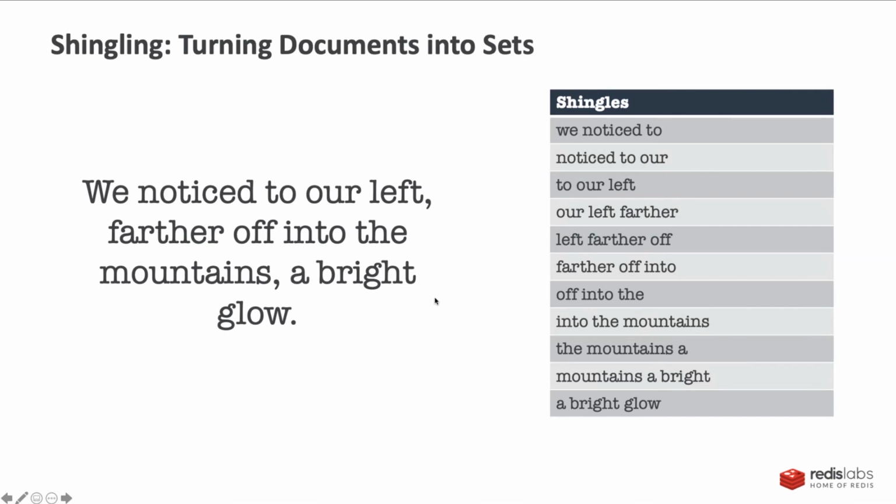To do this with documents, you could just take all the words in documents and make sets, but that would only show you how similar the language was. Like you couldn't just say, we is one of the elements in the set, and notice is one of the elements in the set, because the intersection is going to be very heavy because we're all using English. And so to turn a document into a set so that you could do this sort of comparison, we need to do a process called shingling. And shingling is breaking it up into overlapping trigrams.